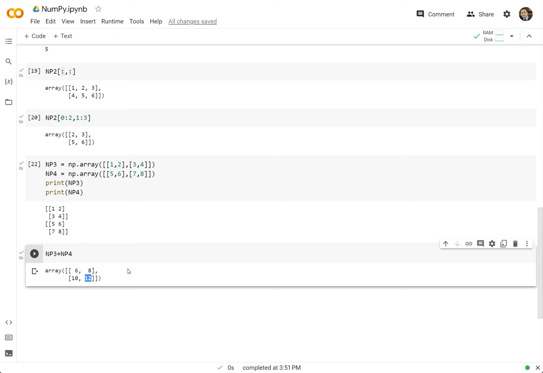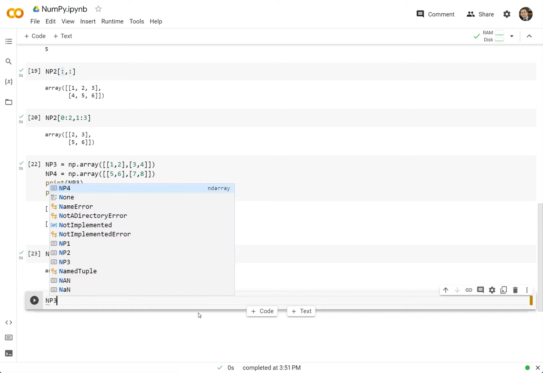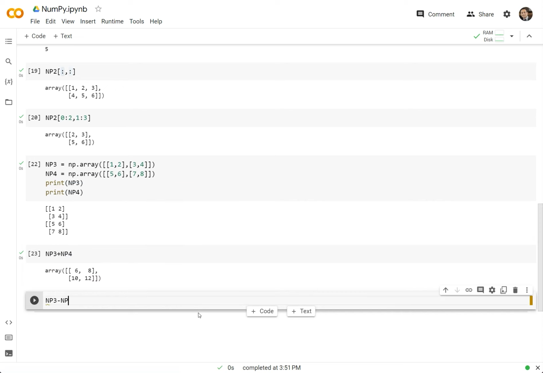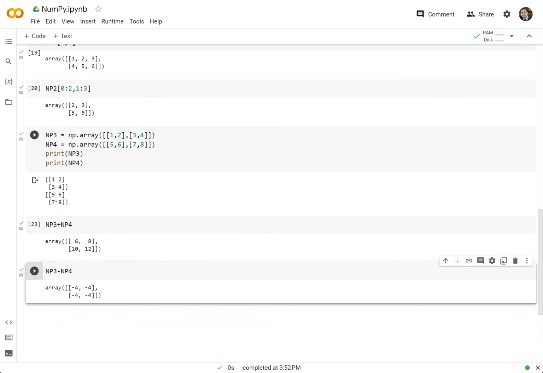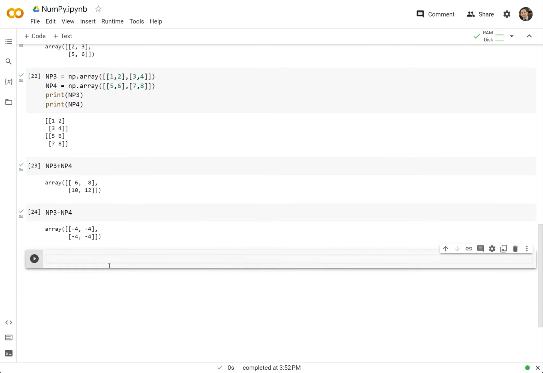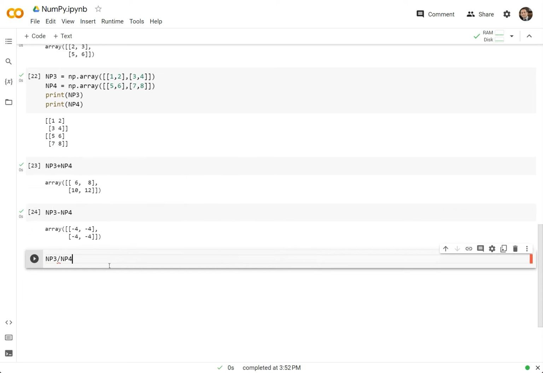That was element-wise summation. The same thing we have, for example, for subtraction, np3 minus np4. If I run this right now, you can see that it goes element-wise, 1 minus 5, 2 minus 6, 3 minus 7, 4 minus 8, and this will be the final array. Same thing if you go for dividing them together, np3 divided by np4.